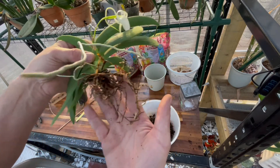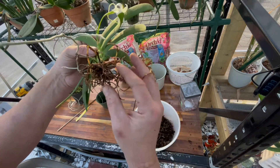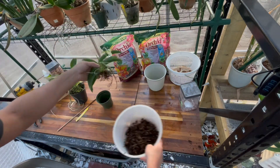Looking at this root system here, the sun's coming up nicely. I'm not going to mess with it — I'm not going to cut any dead roots or anything. I'll show you what I'm going to do. I'm going to set the plant down. I was hoping it had a better root system, but I like this plan.